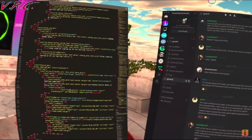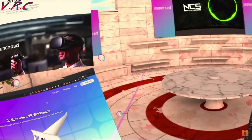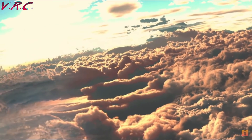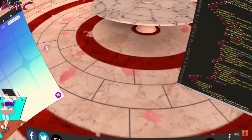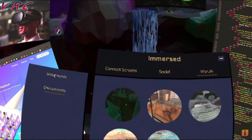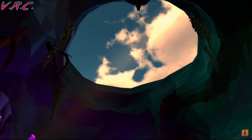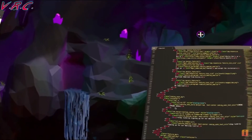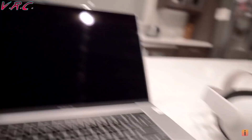Immersed has been out for a while actually, and it allows you to see your computer screens in VR, as well as join with other people to collaborate in virtual environments, which is great for people who work in small spaces. You can get a bare-bones free version with fewer monitors, and then you can pay monthly fees for more features. Personally I don't like the idea of monthly fees for something like this, but you do get a trial of the top level, so it might be worth trying out. What I really want to test is its new feature: the virtual keyboard.